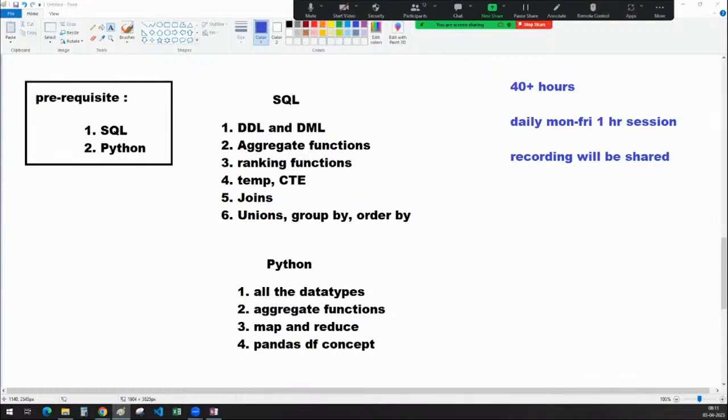Someone is asking: I'm planning to make a move into data engineering and I have 10 years of experience in Oracle database, how is it helpful for me? I'm telling you, if you are coming from an Oracle database, or a similar background like MySQL or a support engineer, or if you are already working in the data world, this course will be really helpful for you. You can get good opportunities. First thing, a lot of hike you can expect, guys.